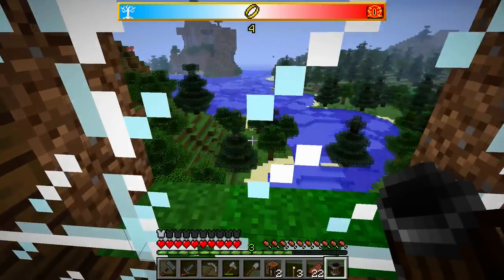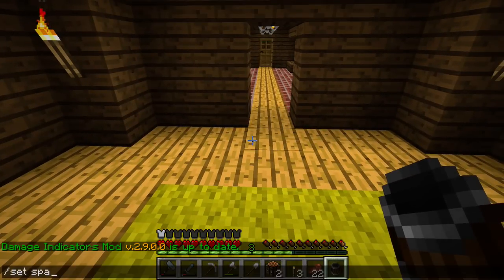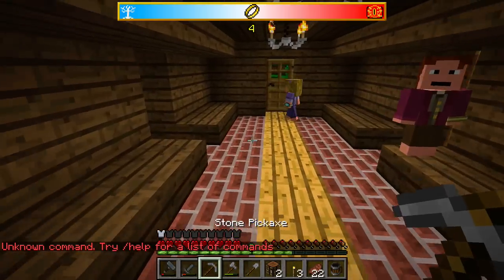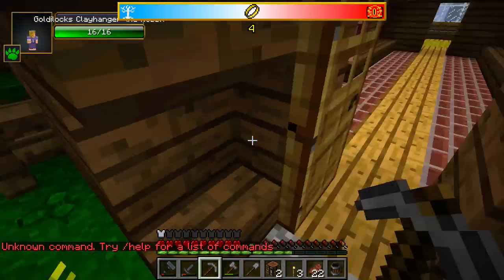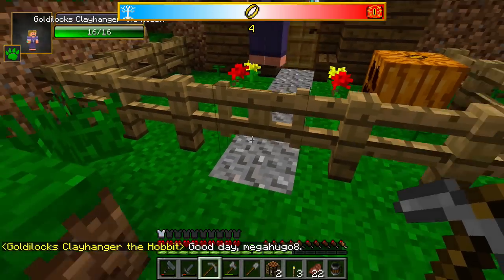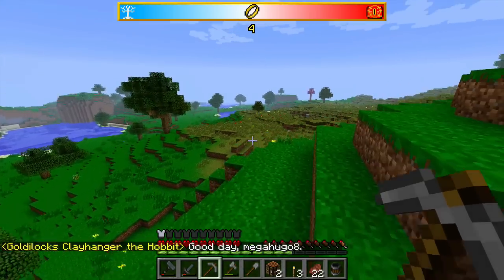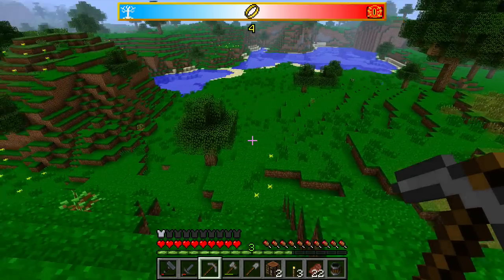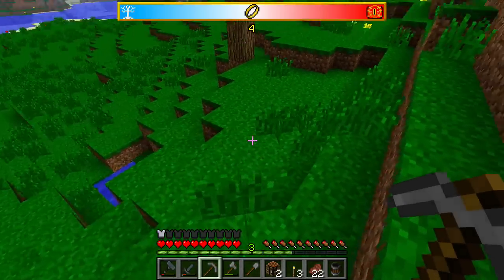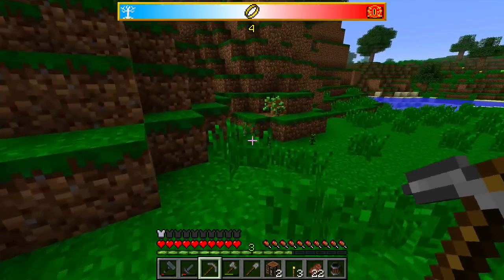So I'm thinking we find a cave first. Set spawn. Okay, I don't know how to do that. I'm not a noob, I just don't know how. I'm playing too much Factions. No, stay there. I don't want you getting killed by mobs. And I'm pretty sure, because this is the Shire, not as many mobs spawn. Well, I'm hoping that, because it would definitely make sense, it's the Shire, it's all peaceful.